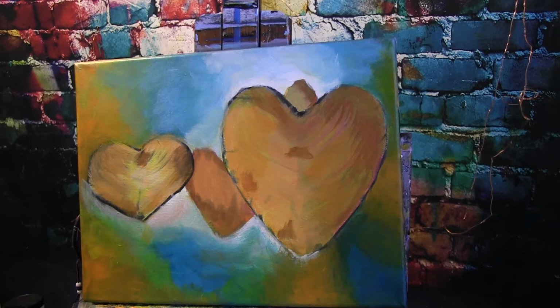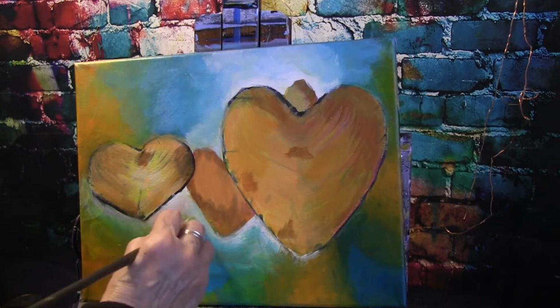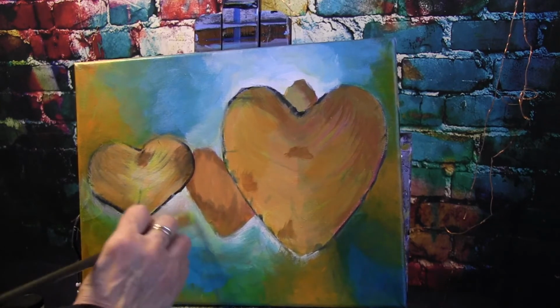I didn't like that black in there, or that Payne's gray. That just didn't work for me. I just didn't like it.